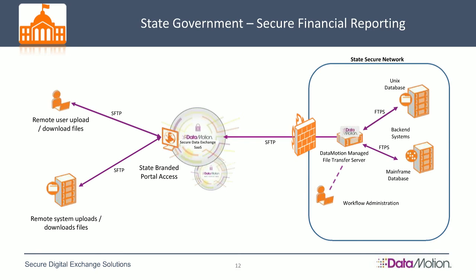When they deployed the platform as a common shared service, they made that available to all the state agencies. Common shared service that they can tap into. They use it to transfer files for financial reporting with municipalities and contractors. And by leveraging the services in the cloud, they were able to integrate their legacy mainframe and data stores and eliminate an older integration engine that was driven by complex, undocumented script processes.